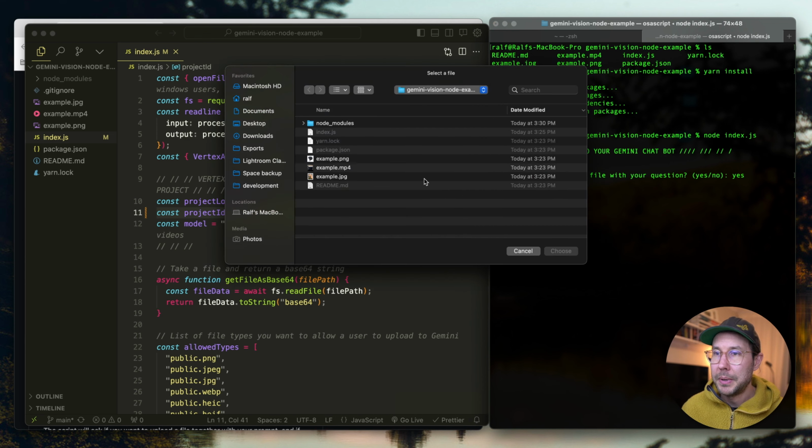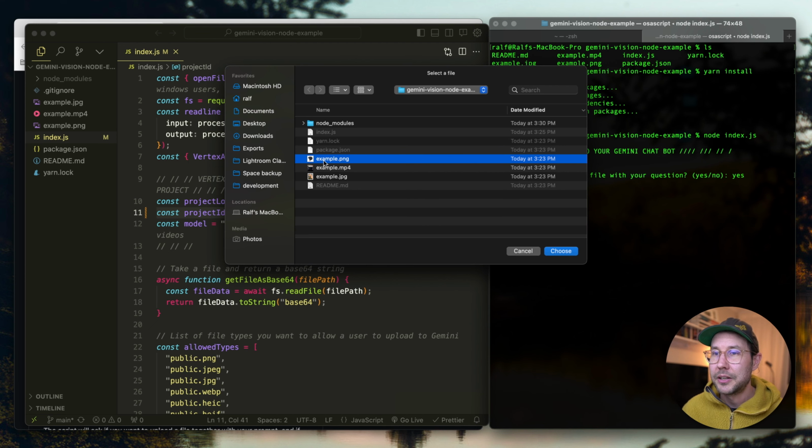It's going to open up a Finder window. If you're on a Windows-based machine, this won't work. I had some difficulties with the Node package that uses that, but I provided some instructions of how you can get around this in the code file, so check that. I have a couple of example files here. You can use anything on your machine. You don't have to use the ones I provided, but I included a couple just in case you want to try.